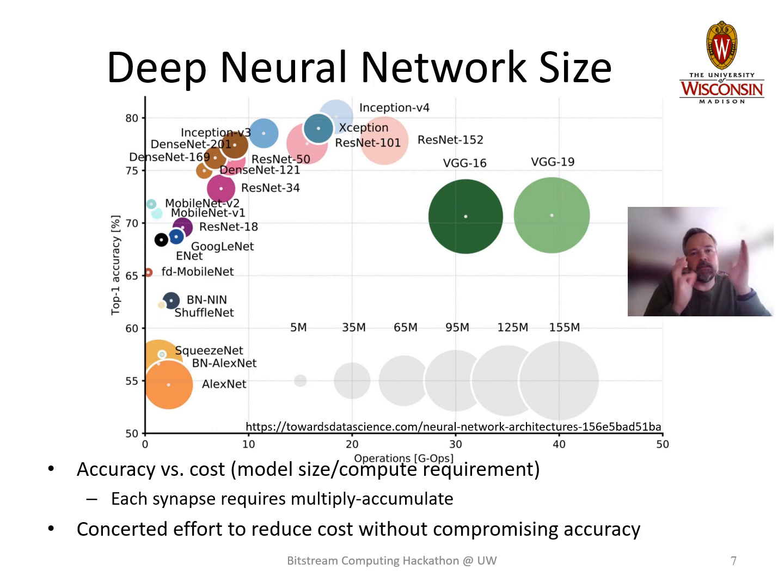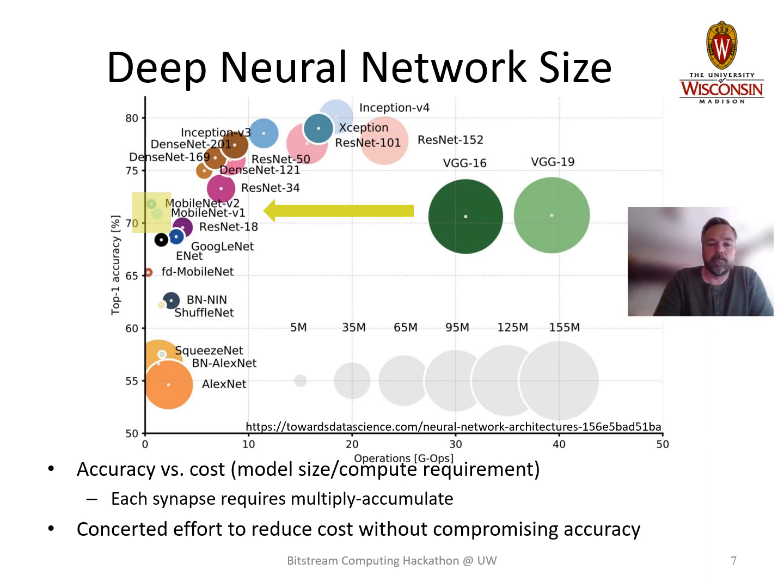In the last 5+ years, there's been a concerted effort to reduce the cost without compromising the accuracy. You can see that if you look at the green arrow here. The MobileNet architectures, which is what we're focusing on in this hackathon, have essentially matched the performance, in terms of the y-axis, the total accuracy of these very large networks, but at a fraction of the cost. There's a lot of clever engineering that goes into achieving that goal, and we'll talk a little bit about that here.